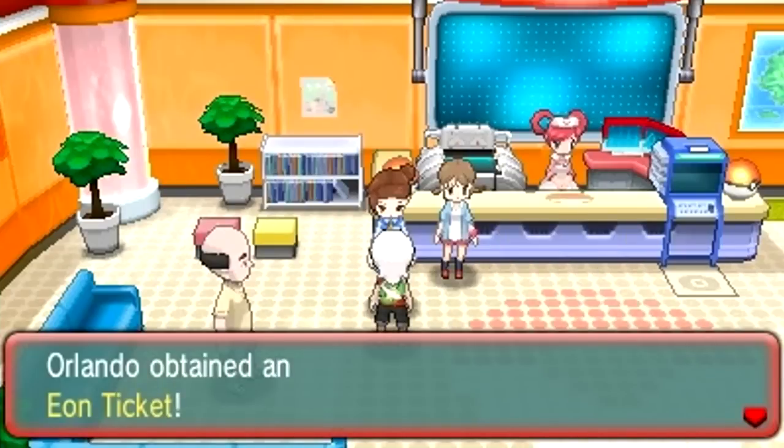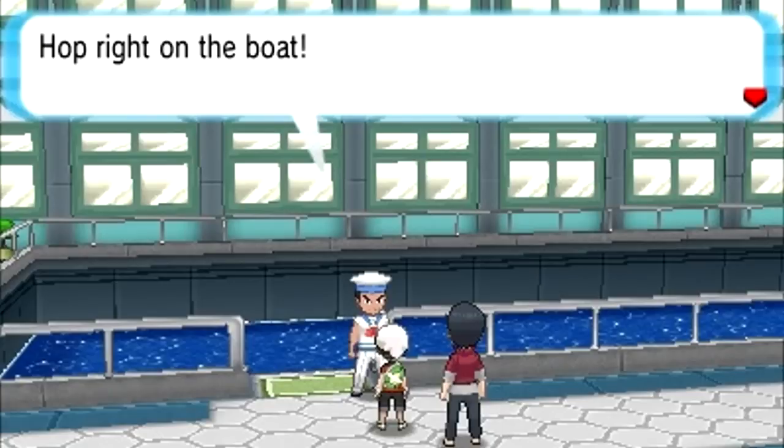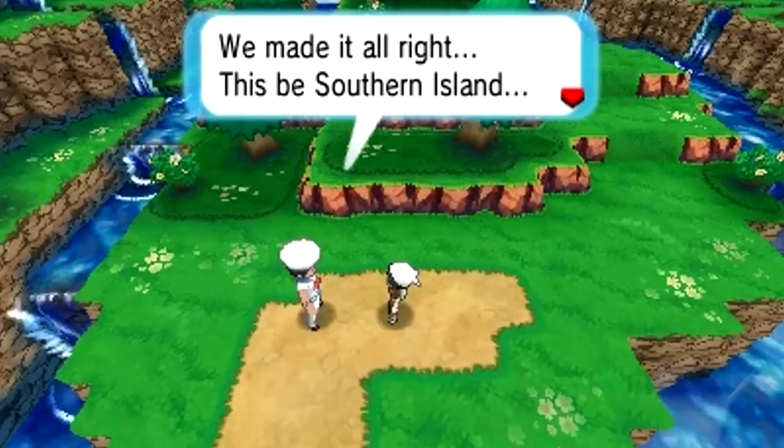I should also mention that there will be a special event running at some point where you can download and receive the Eon ticket, which will allow you to head back to Southern Island and encounter the opposite Eon Pokemon. So you'll be able to get Latios in Alpha Sapphire and Latias in Omega Ruby. What I have no idea though is how you get the Mega Stone for them. Maybe it'll be like Mewtwo where they drop it right after, or maybe Steven gives it to you.